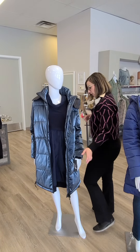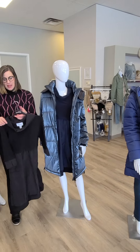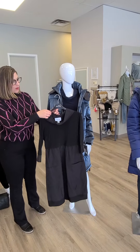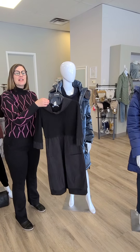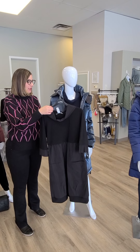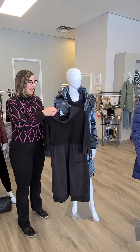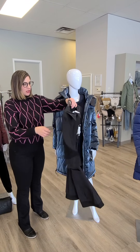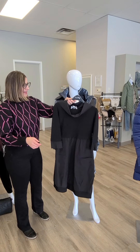Underneath this jacket, it's Joseph Ripkoff. I'm showing it to you in the navy, and I'm going to show it to you in the black here as well. This dress we've done once or twice before — it is a top seller. Ladies, this dress looks good on absolutely every person that's put it on. It's $217. We've replenished the black and the navy. You can dress it up or dress it down — I've even paired it with leggings and it looks fantastic.